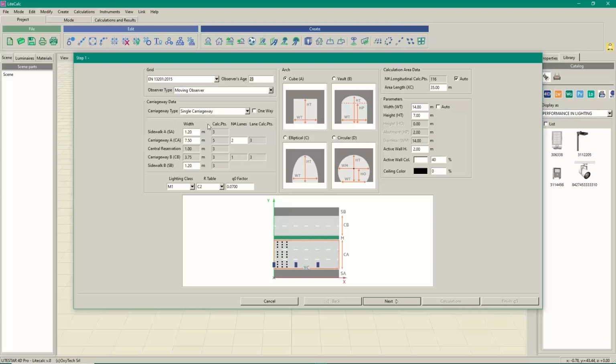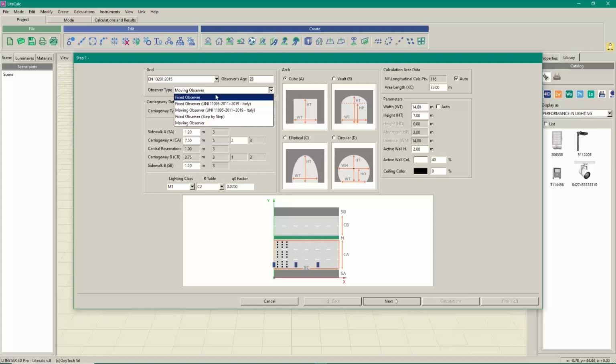The difference is very simple. If we consider the fixed observer, we have an observer which is placed 60 meters before the first line of the calculation grid. But then the other points are kept at the same interdistance. So if the first and the second have an interdistance of 2 meters, then the distance between the observer and the second line of points will be 62. And the program will consider only an area of 100 meters.